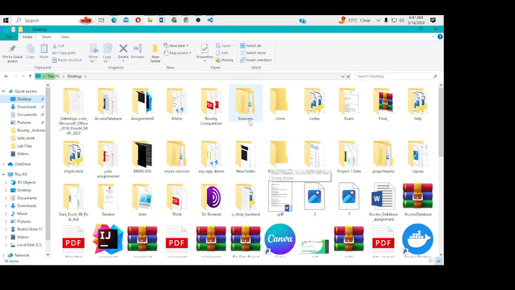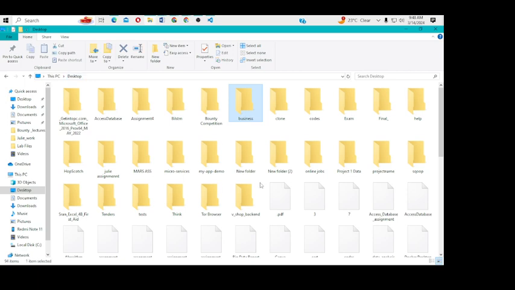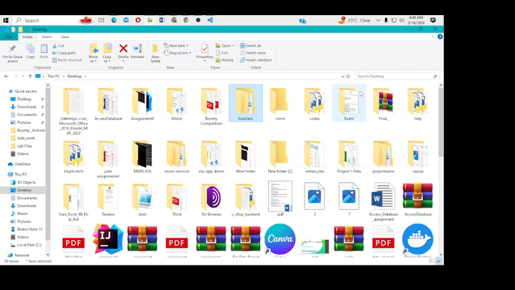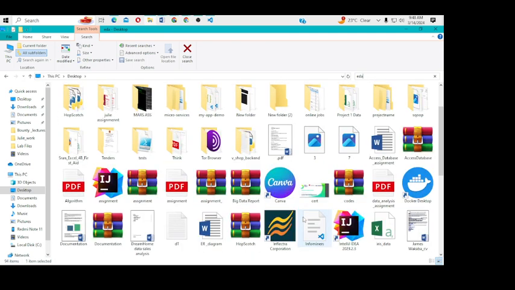I should find that file in a few. That is a file on EDA process.